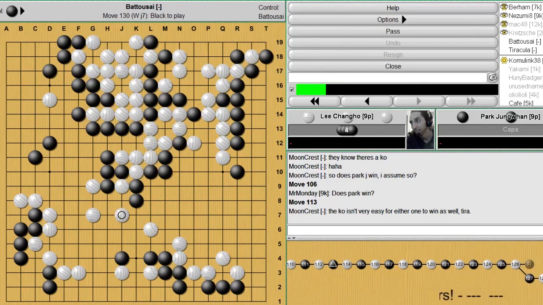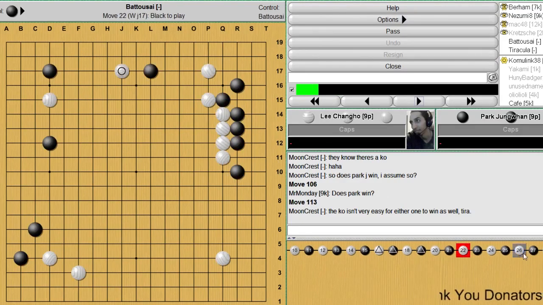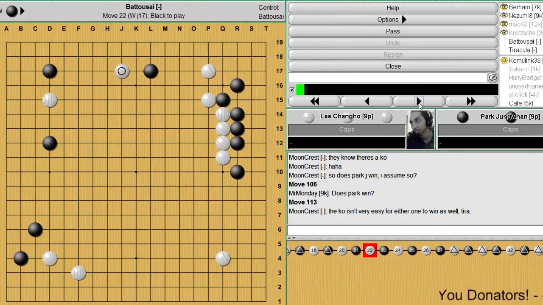White attaches, Black attaches, White threatens to cut off and kill everything, with the hope that the bottom is still not quite completely alive yet. Unfortunately, it is. It's going to be completely fine. A little bit too tenuous a hope there for Lee Cheng Ho. But a good game nonetheless. Primarily, I just wanted to go over it because of that little thing there. The reason why I picked it for Bat's Picks this week was because of that.